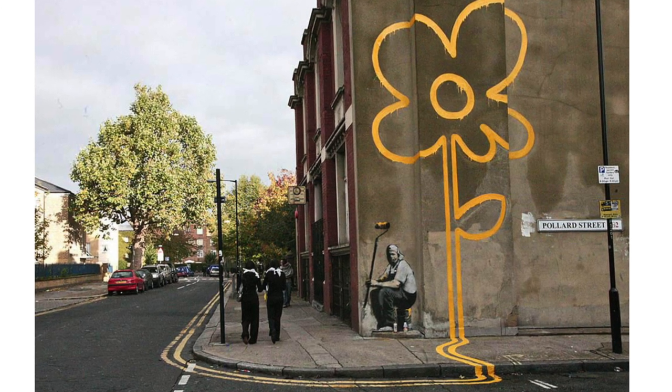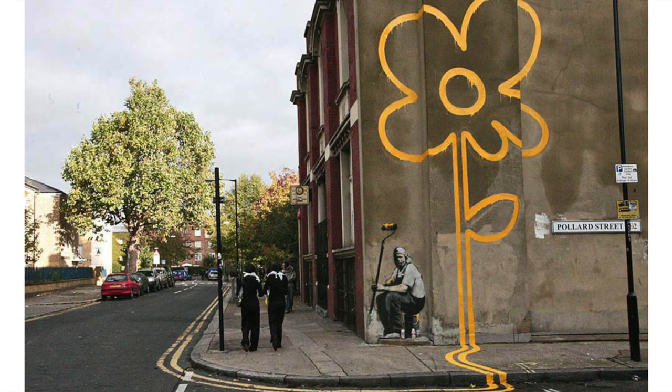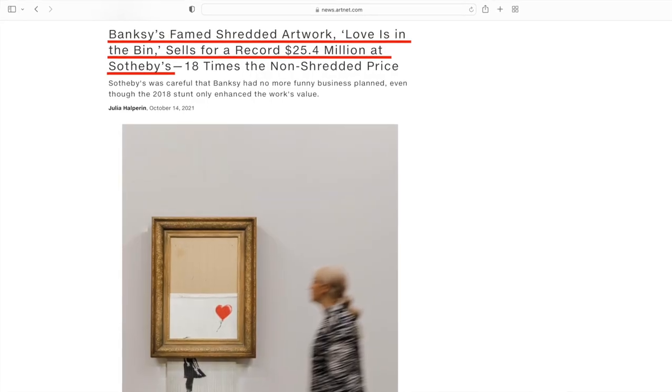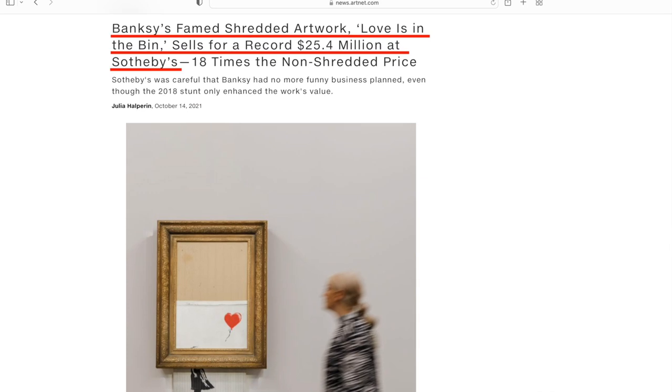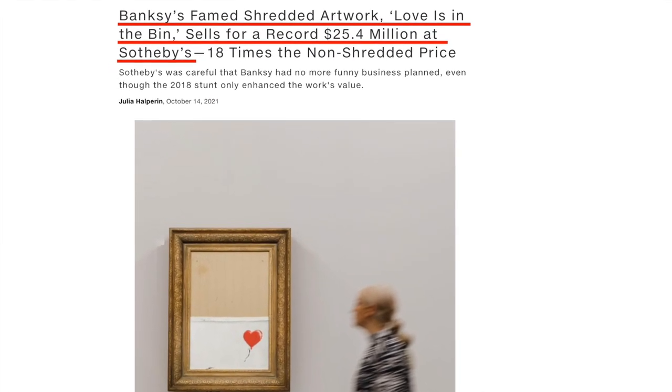For Yellow Lines Flower, Banksy carried the double yellow lines from the street onto the sidewalk and then up onto the wall of a building with a big yellow flower painted on the wall, depicting the man who did it sitting next to the flower. Whether you're into Banksy's style or agree with his messaging, there's no doubt he's grabbing the attention of people all over the world. One of his most recent pieces to have sold was titled Love is in the Bin, going for over 25 million dollars.